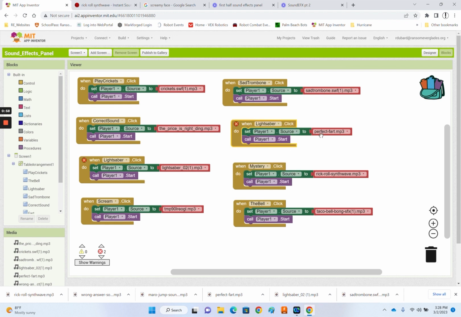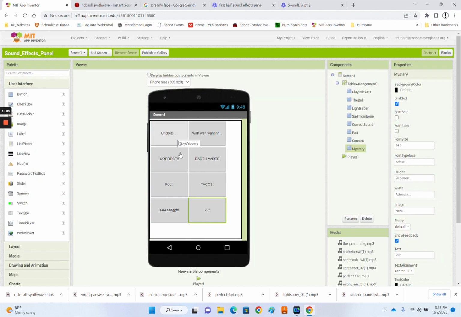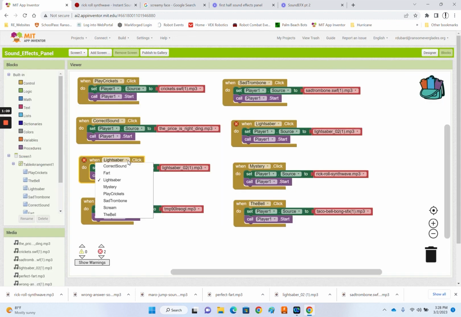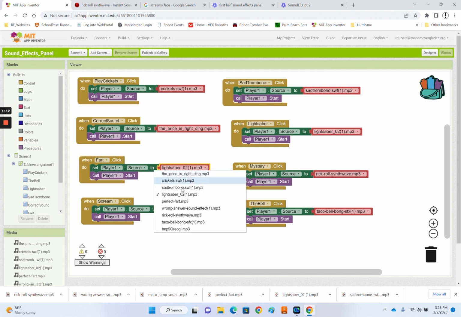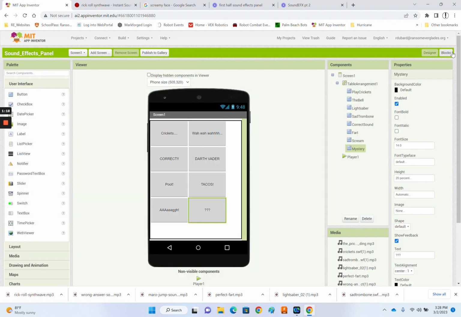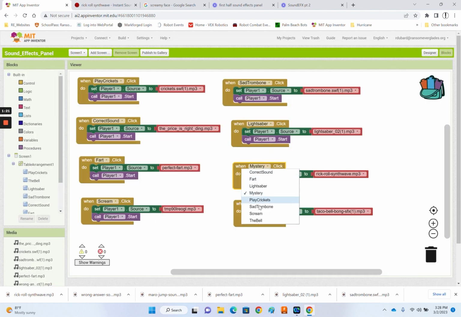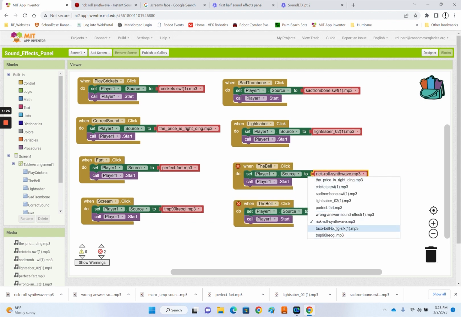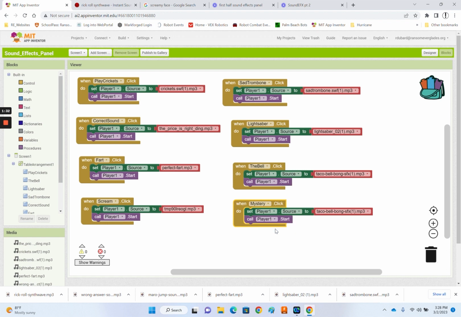So I could do lightsaber and lightsaber. And then let's see, go back over here to this is the fart and tacos next. And so we put the fart one here and change the sound to be the fart sound. Where's that? There it is. And what was the other one next to it? So we go here, and this is the bell, and this is the Taco Bell sound. And then the last two here, I think this one right here is the mystery one. And it actually plays, as you might guess, a Rickroll. So if somebody clicks that, they get Rickrolled.